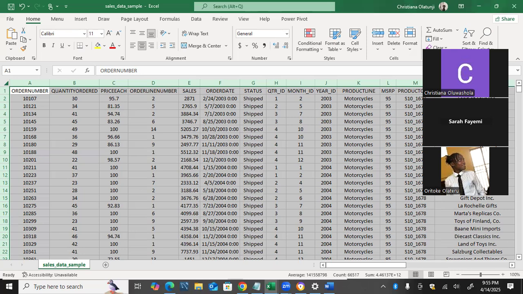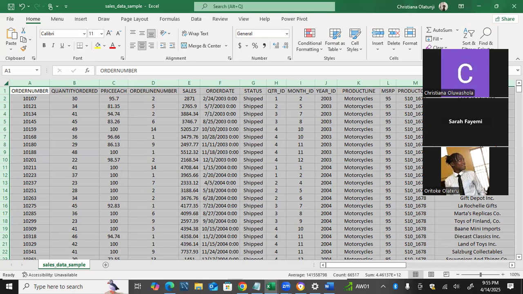So they might be a non-technical person. So the visualization is just for them to see what I am doing. It's more like the front end. Meanwhile, I did the back end already. I did the cleaning, I did the transformation, I did the loading and all of that. That's the major importance of a dashboard.